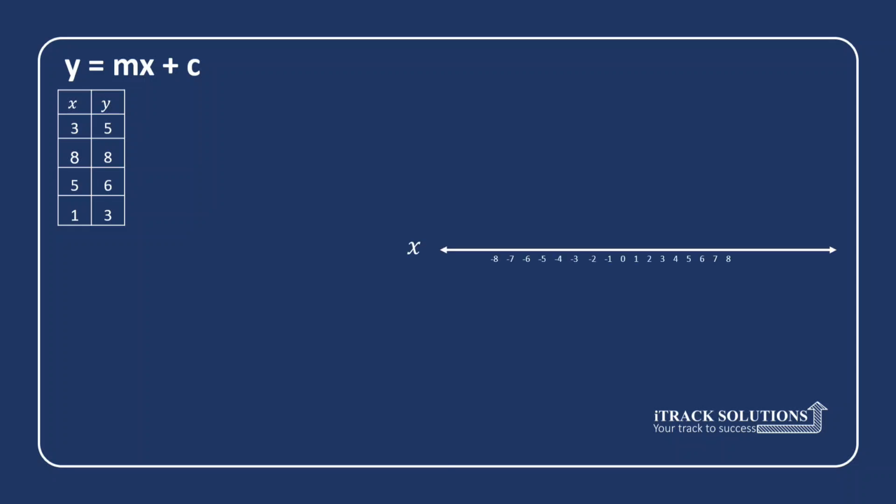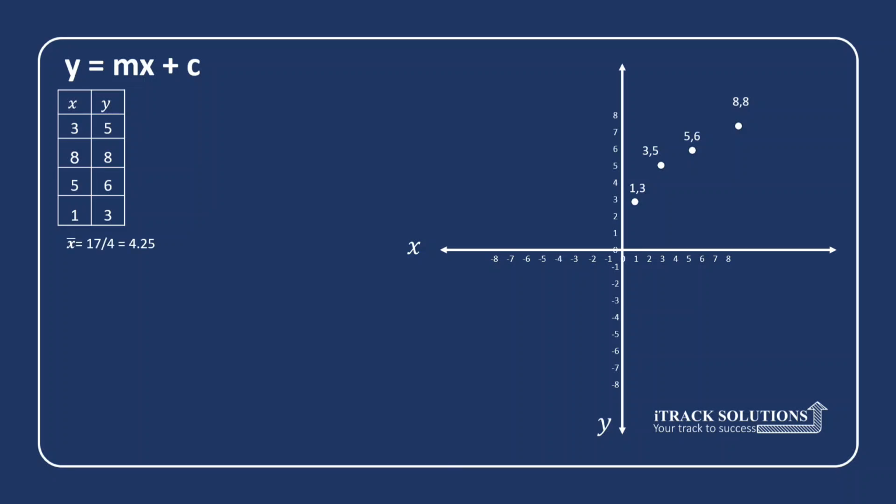So again, what we do is we try to plot these four pairs of data in a simple xy plot, and as we plot it, you understand that the dots are not falling on a straight line, right? As there is an increase in x, your y is also increasing, that is okay, but the dots are not falling on a straight line. So when these dots are not falling on a straight line, we will not be able to directly fit a line here. So in order to fit a line, we are going to carry forward what we learned in the previous slide to this slide.